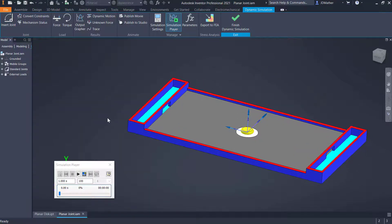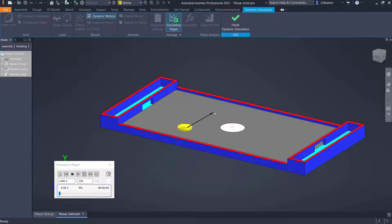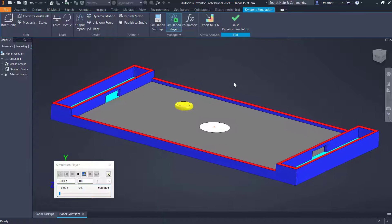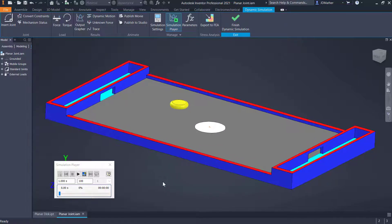Because I established this at the origin, it put that part with the origins at that location. Your goal then is to keep this disc on the table so it can't go out of the table, but it does go into this hole. Apply the appropriate constraints based on what we've done previously to give this the behavior you would expect, then I'll come back and show you a solution.